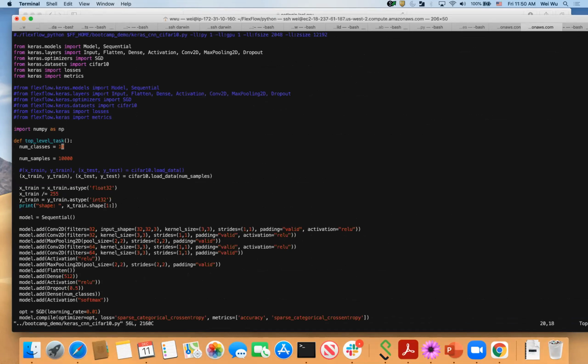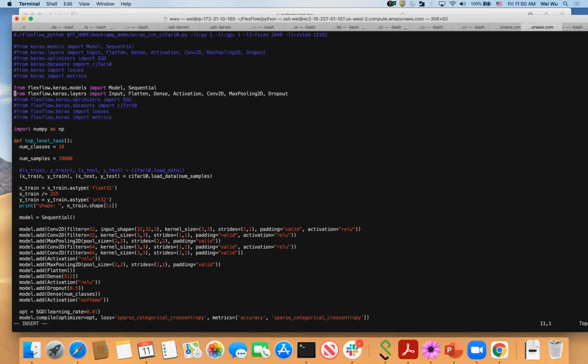Okay, so we just need to change those imports to FlexFlow. Yes, they will work.